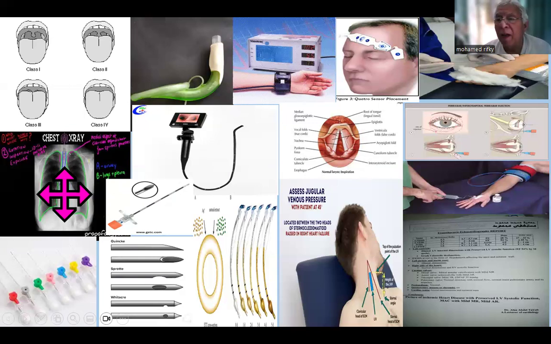And this is a hint about the X-ray of a patient. We can see the anatomy of the lungs, the trachea and the bronchi, the cupola of the diaphragm, and the size of the heart, which is less than half of the distance between the two lungs. And we can see the ribs and the clavicle. All these are a normal X-ray of a patient. Of course, the lungs are jet black, which means that it is normal.